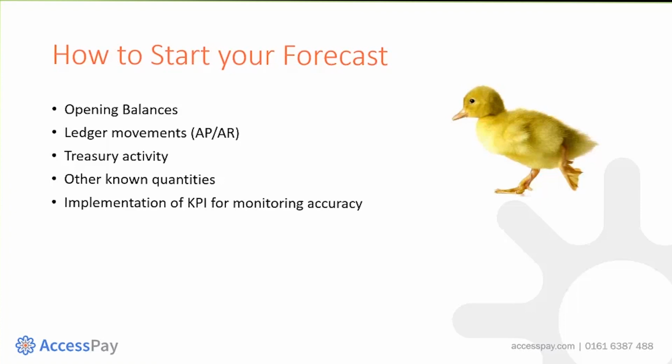Any other examples of known quantities that you can give us? I suppose what you're really trying to do here at the start of your forecast is identify those delinquent actors in the payments and receivables chain, identify any patterns and trends of people providing poor quality information or no information at all, right? Yeah, so the other known quantities will really be populated from identifying those trends, from that reconciliation that we've just touched upon.